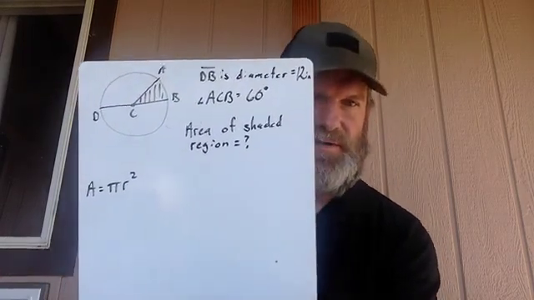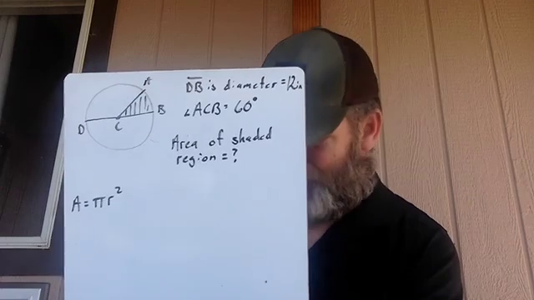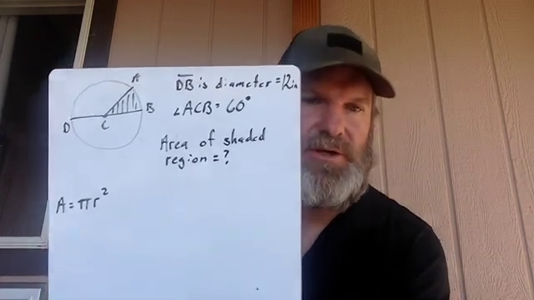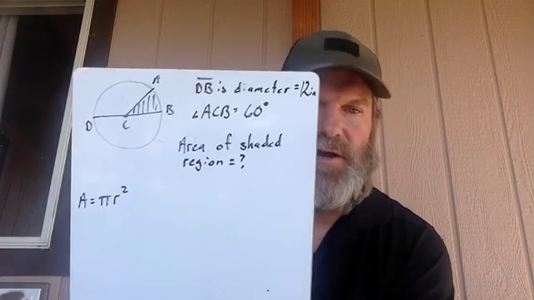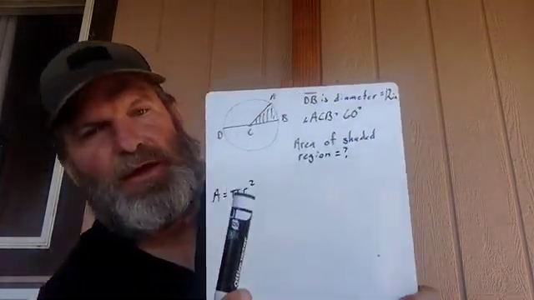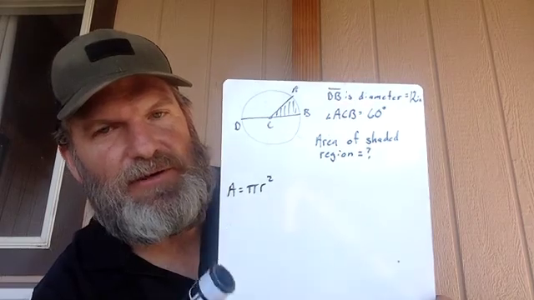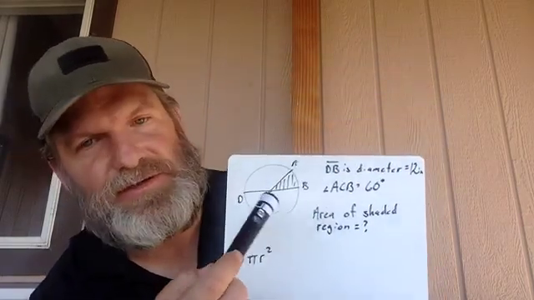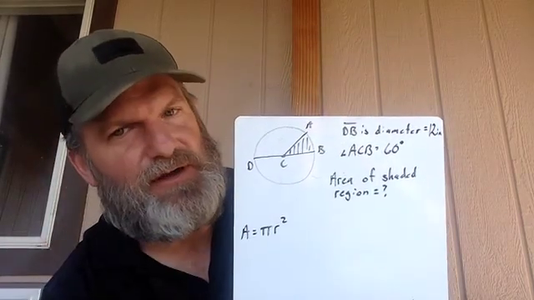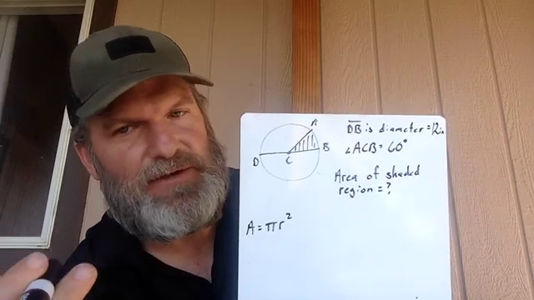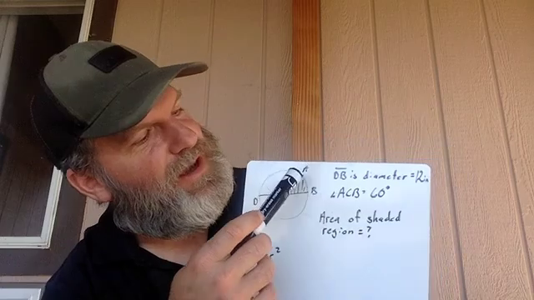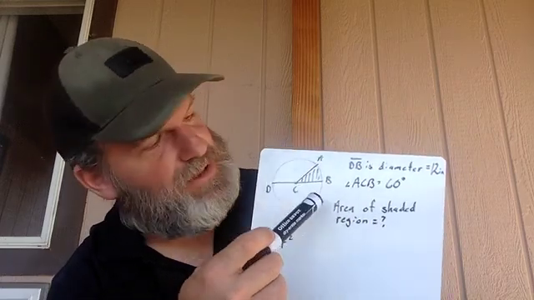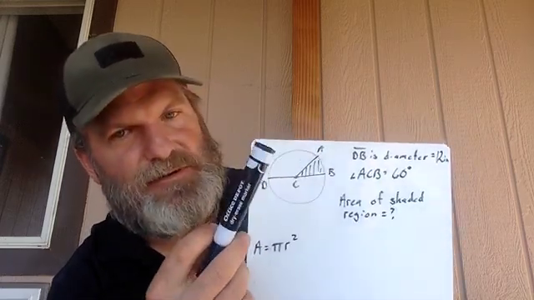Here's example one, and this has to do with sector area, which is area of a shaded region of a circle, part of the circle. Well, the area of a circle is pi r squared. So if we did pi r squared for this problem, that would tell us the area of the entire circle, which is what we have to start off with. We got to know the area of the entire circle, and then we multiply it by whatever fraction of the circle that we're interested in.